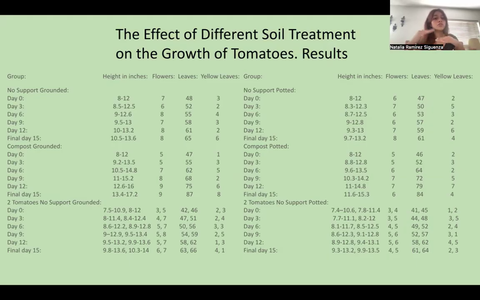I have two different inch heights because I documented the shortest height of the tomato. If you were to look at the tomato, I documented the lowest point before it starts to root its little sections where the leaves start growing. And then I documented the highest one, where it was at the highest before it touched the leaf. So it's still the stem that I was documenting. So it was about 8 to 12 inches for each one.